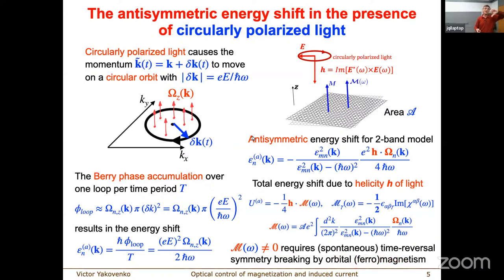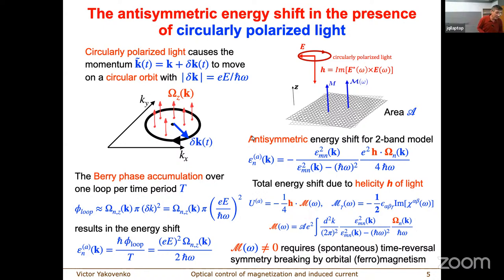Again, ferro, because you can have up, down, and it will average to zero. That's not what I'm interested in. I will prefer ferro, when it does not integrate to zero. And so if you have some orbital ferromagnet, it may have some orbital magnetization M, but this M is like static magnetization, right? That will couple to a static magnetic field. But in addition, the system can be characterized by curly M, which has the same symmetry as magnetization, but it's something different. It describes coupling to circular light. And of course, this vector curly M depends on frequency omega, et cetera.